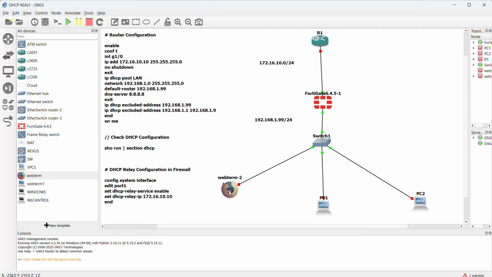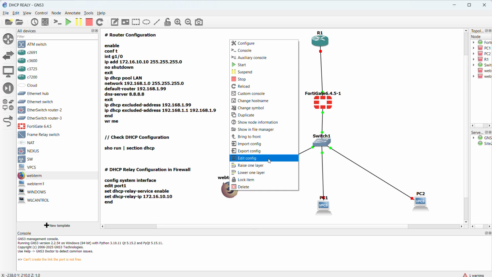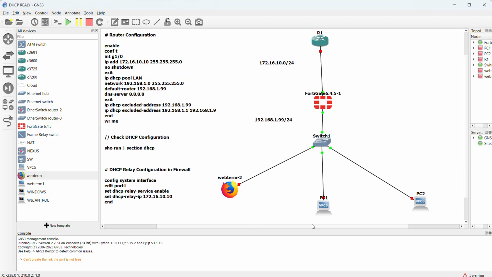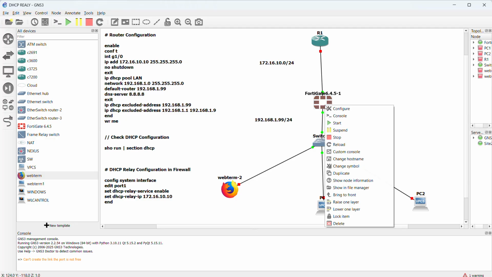Go to the web Tera Term, right click, edit config, and then uncomment, uncomment, uncomment, and give the IP address 1.2 and the default gateway, which is the FortiGate firewall, 1.99. Then click save.